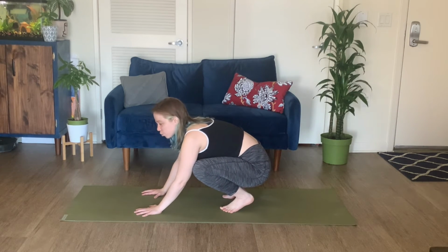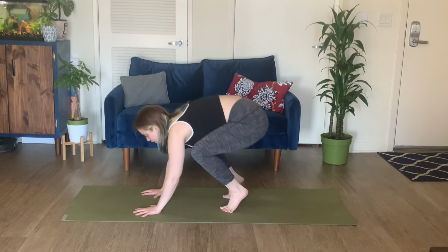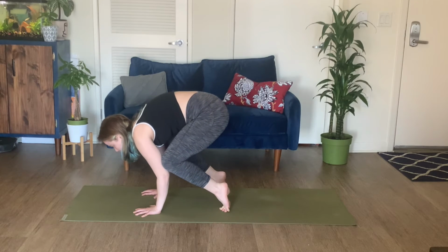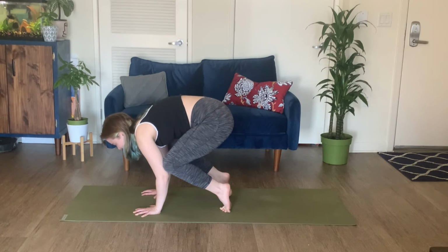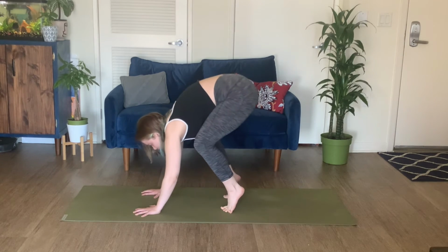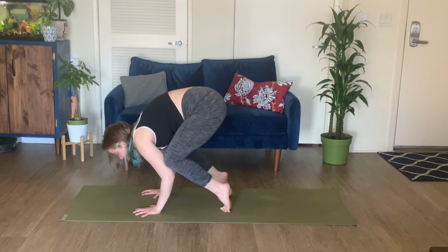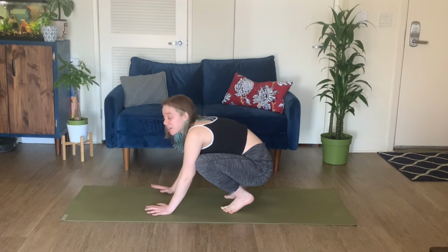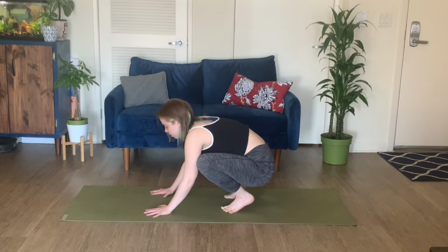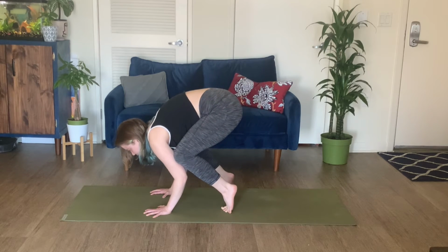Where we're going to start is with the action of moving our hips up. So we're going to bring our hips up and start to lean forward. Maybe resting your knees on your biceps or triceps. Just resting your knees on the back of the arms. Lift your hips up and bring forward, resting your knees. And that might be where you end today. Just lifting up and resting.